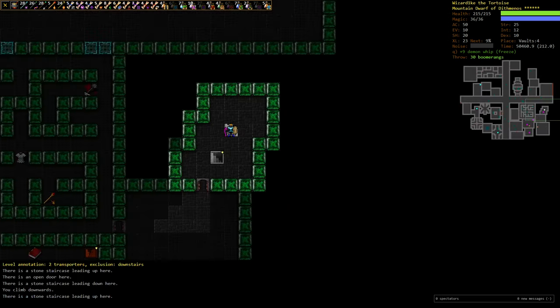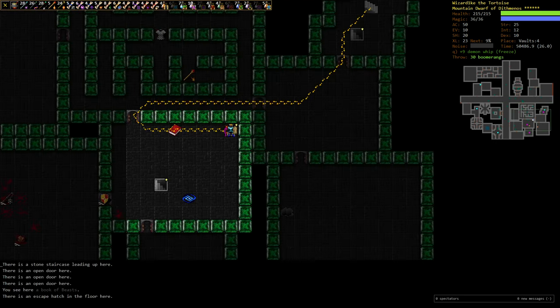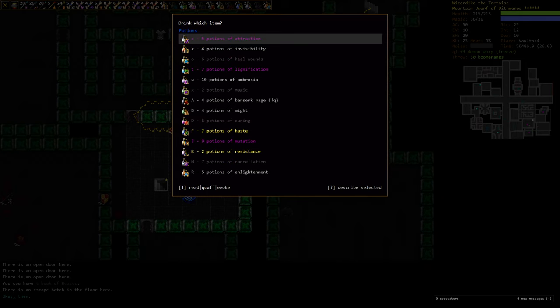I want to do Vaults 5. I know climbing Vaults 5 with Rue is kind of fun. You just go down the staircase and blow up a whole bunch of guys. I think I want to drink before I go down. Do I have might? I'm going to just go down.